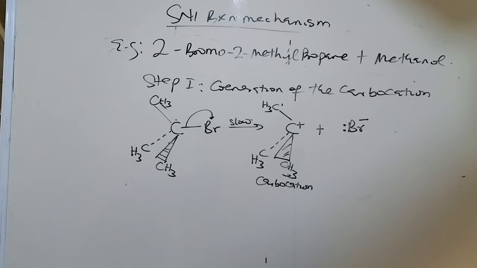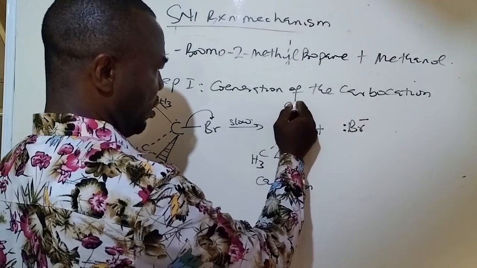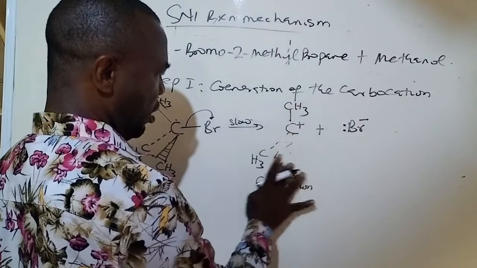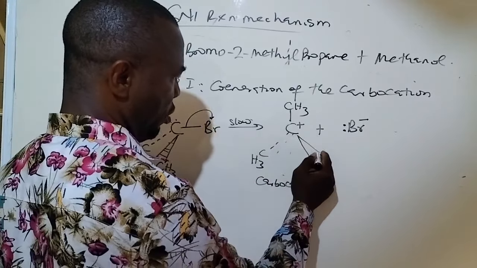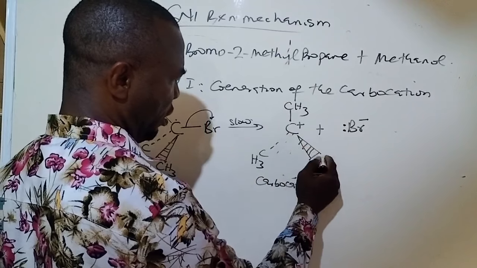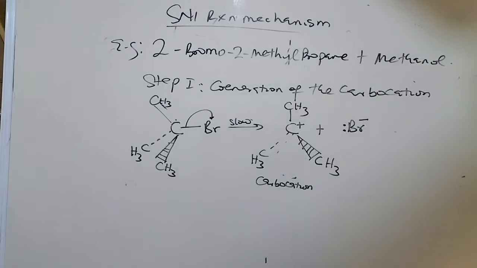That's the first stage. So we can still redraw the carbocation, because the carbocation has a planar shape. So we have to draw it in a proper way. Being planar, the methyl group will be here. Then that is the actual shape, corrected. So planar in nature. That is the carbocation generated in the reaction.